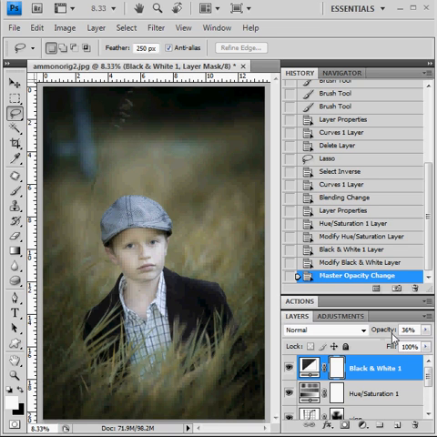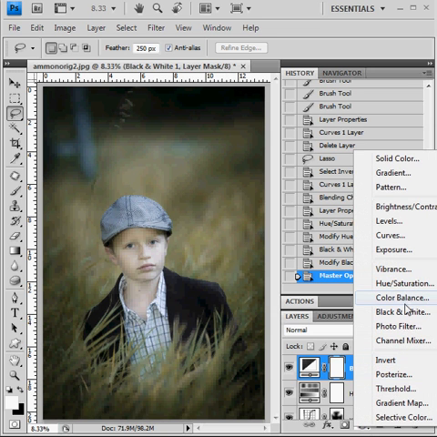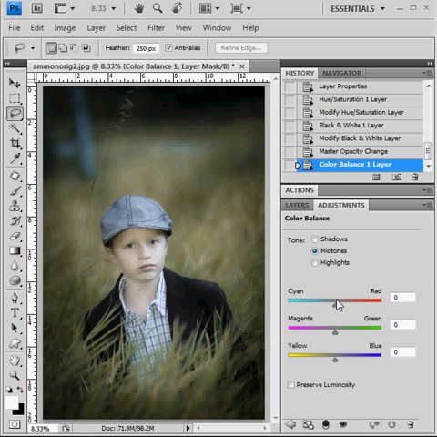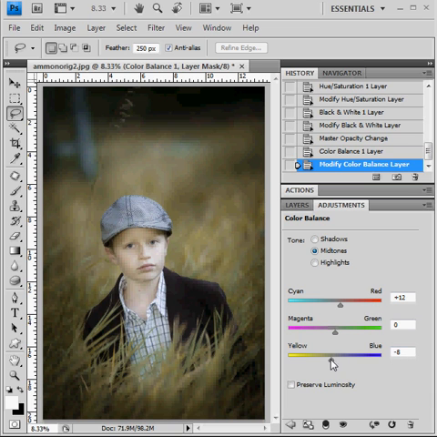I like that. Okay, now I'm just going to add a general warmth to the whole thing. So I'm going to add another adjustment layer. This time I'm going to do a color balance. I'm going to up the reds a little bit and lower the yellows a little bit. On this one I upped the reds to 12 and lowered the yellows to -8. You know, it's up to your taste, whatever you like to do.